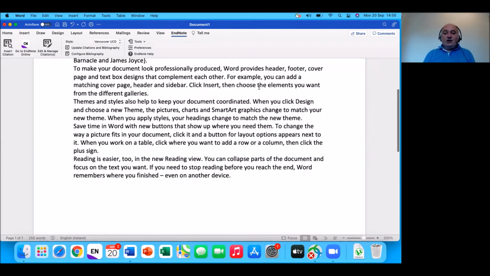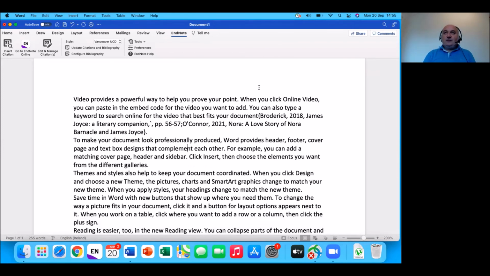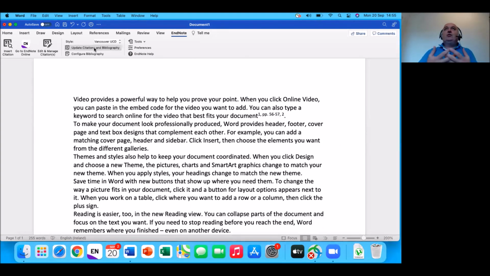So all you need to do is do this process for all the chapters in your thesis or dissertation, and then copy and paste them in the correct order into a new blank document. And then you can click on Update Citations and Bibliography right under the Style drop-down menu, and that will reapply your referencing style to your new master document. And you'll have at the bottom now one full master bibliography or reference list.